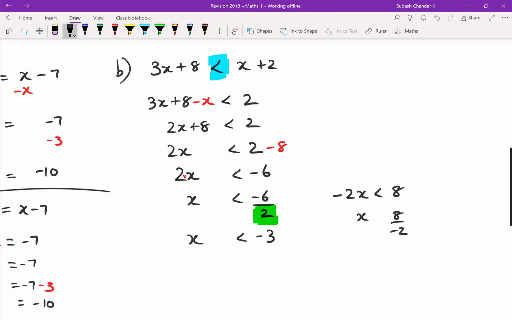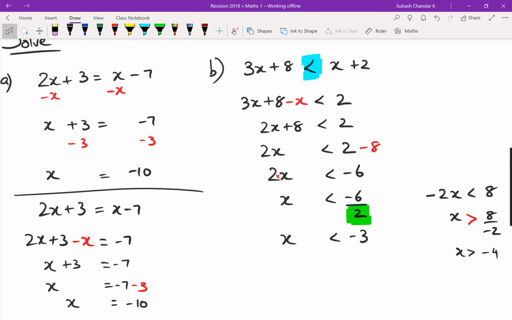When you're dividing by negative 2, that's the only time, and when I say negative, it has to be a negative number. When you divide by a negative number, that's the only time you actually change the sign. Apart from that, it follows the same rules as equals. So it's always done like equals, and you don't have to worry about the sign at all. So you would rewrite this as just x is greater than negative 4. That's the only time. When you divide by a negative number, you change the symbol, the direction of the symbol.